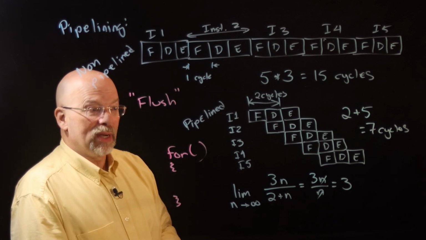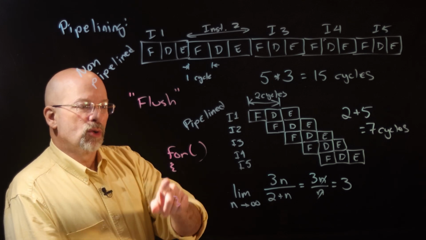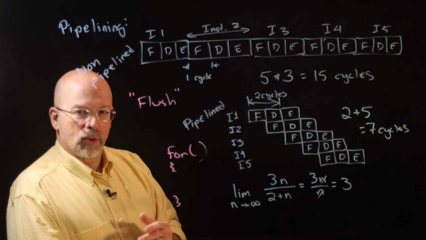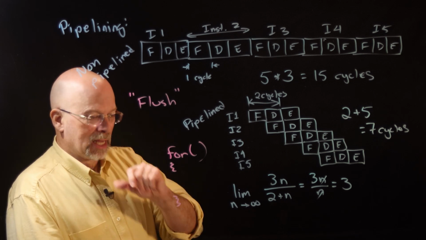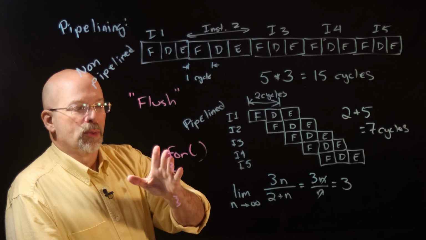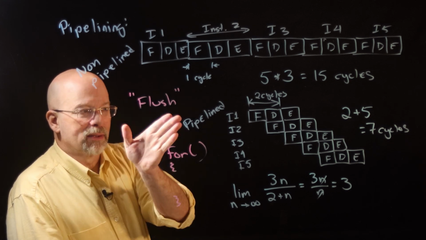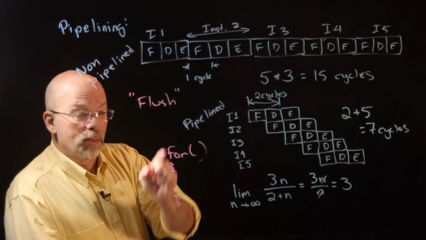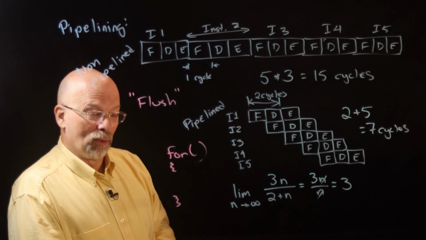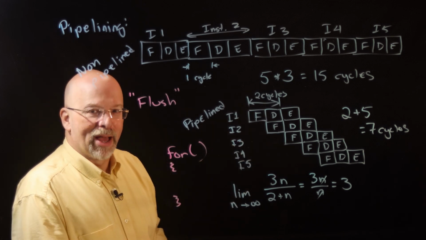In fact, for that reason, some compilers will do what's called unrolling a loop in order to improve performance. And what they'll do is, let's say that I have to do this loop 5 times. So instead of looping 5 times, they'll just make 5 copies of the loop so that I don't have to do any branches. That will improve performance and help support our pipelined architecture.